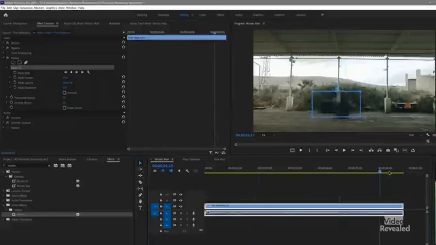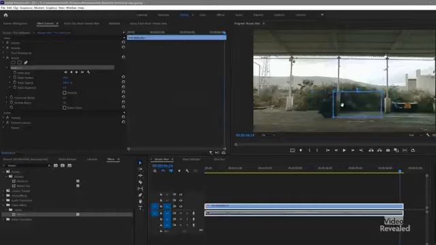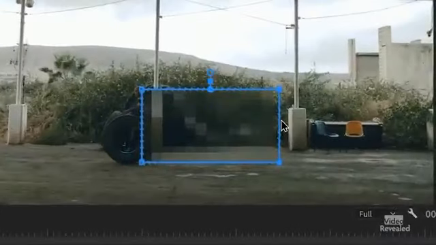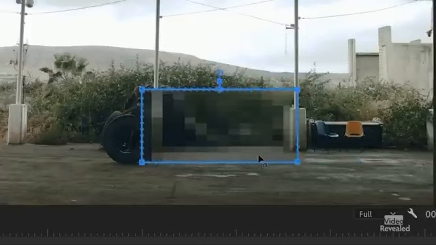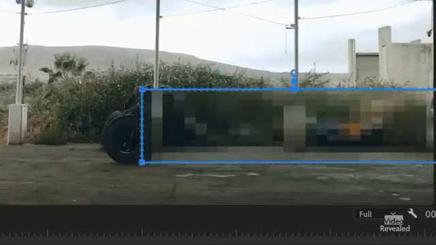And what I'll do is I'll follow him all the way to the end as if the mosaic is trailing behind him. Now there isn't a nice little handle here, so you have to click and drag and then drag and hold the shift key. I wish there was a handle. There's not.